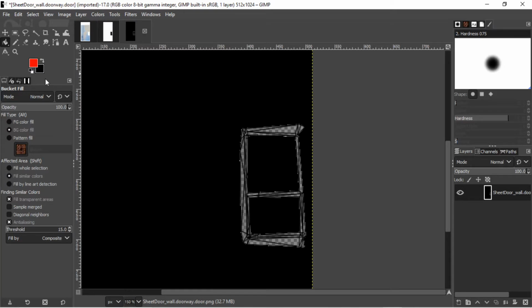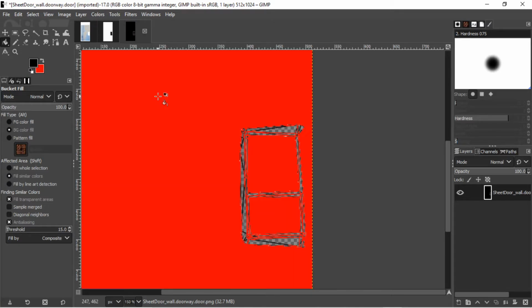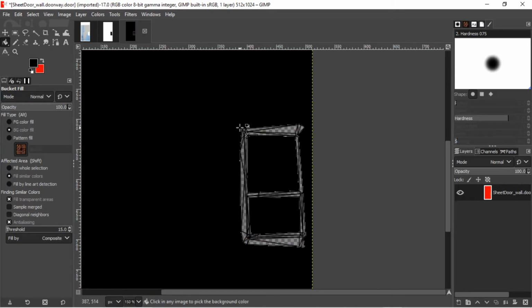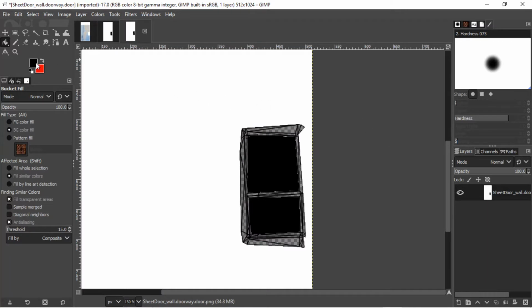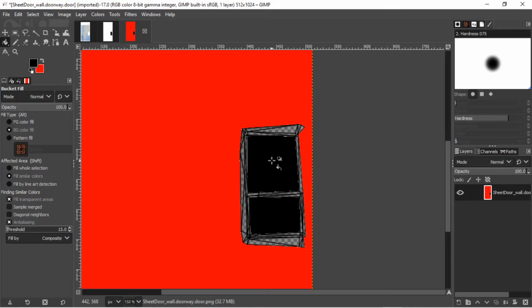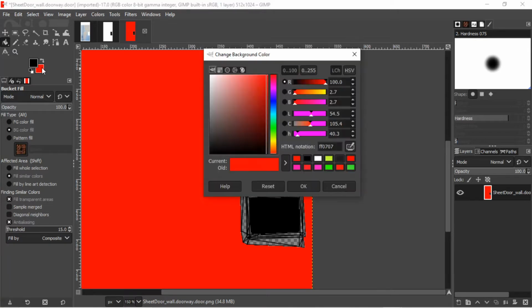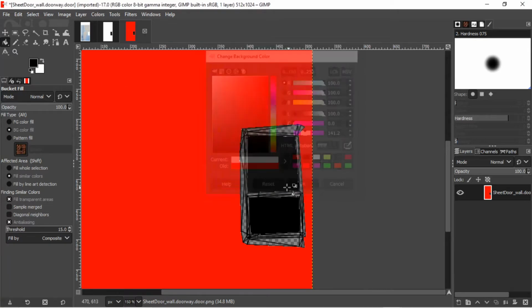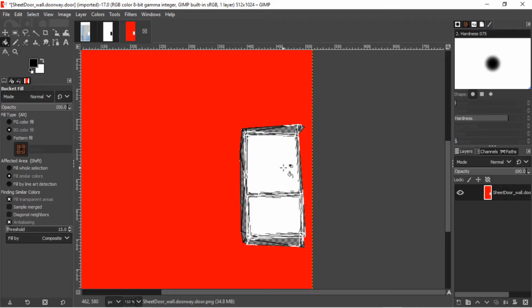Now we'll fill this up with white. Or red. Whoa! Alright. Try red now. So we're going to have to fill that up with white. Alright. That's good.